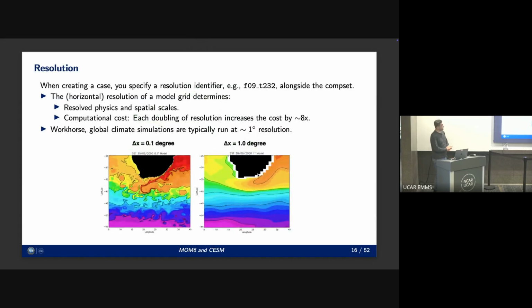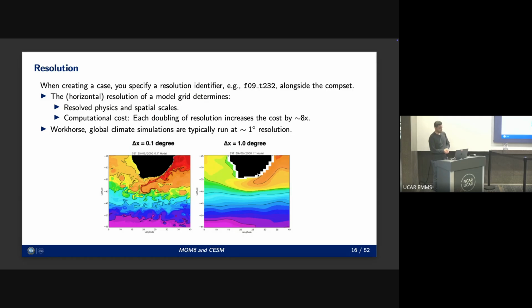So when you create experiments, you specify the comp set and a resolution. By resolution here I mean the horizontal resolution of the model grid, which determines resolved physics and spatial scales, and also computational cost. As you increase the resolution, the computational cost roughly increases by a factor of 8.